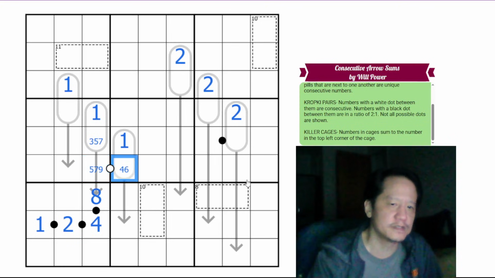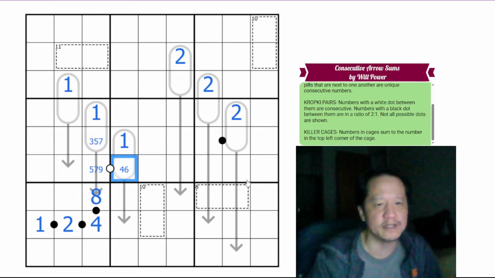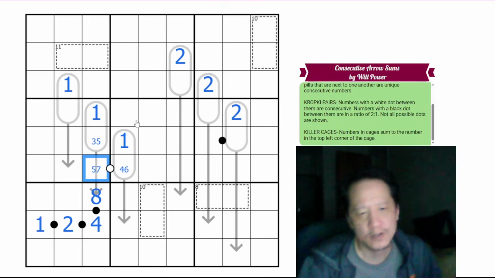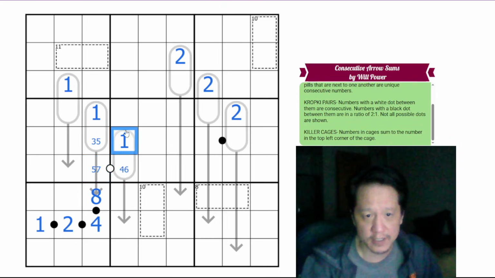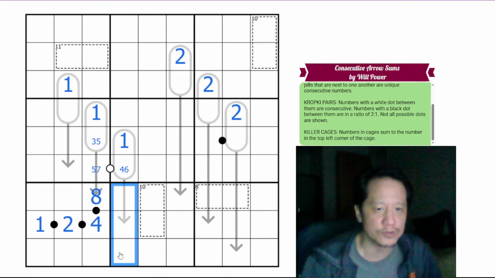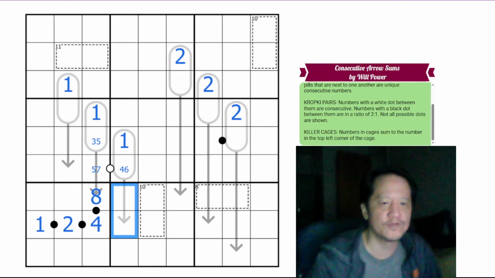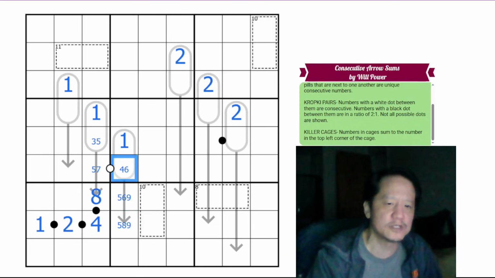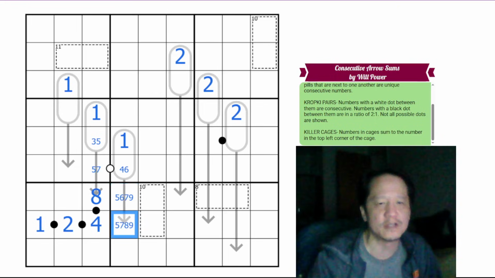And 6, and if this is 7, this can never be 18. So therefore, this can't be 7 and 9 here, because this can never be 18 this way for the sum of 2 unique digits. So either this is 14, in which case this is 5, 9, or 6, 8, and 8 cannot be here, so therefore 6 couldn't be there, or it's 16, which forces this to be 7 and 9.